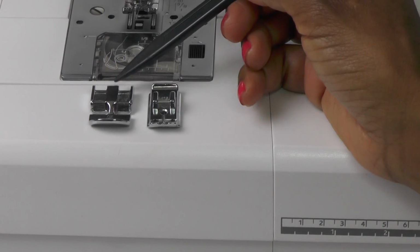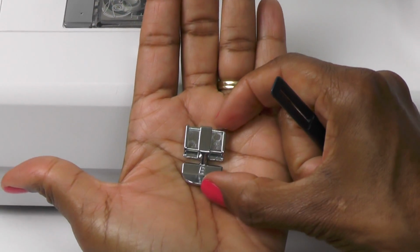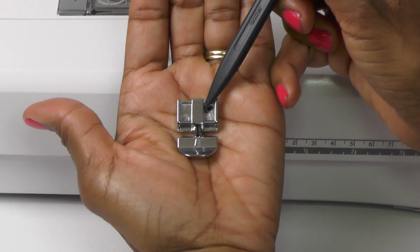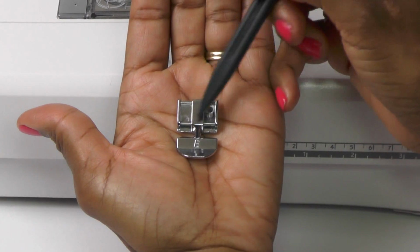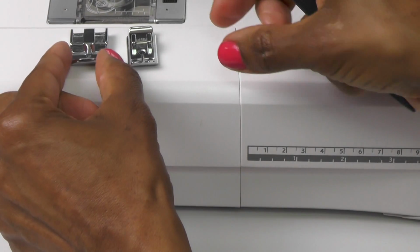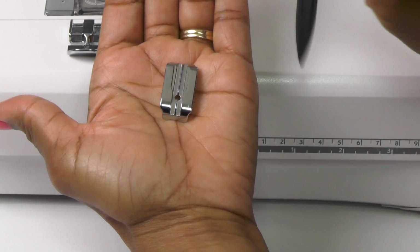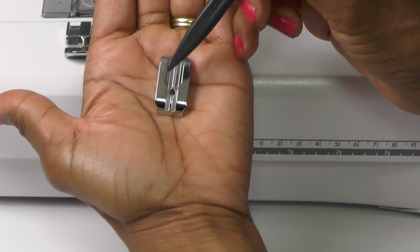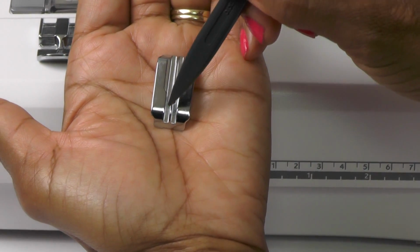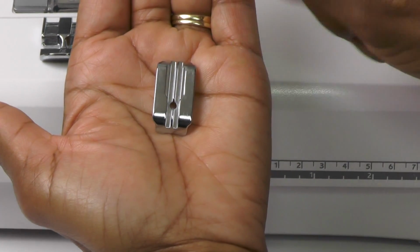Okay, now with your regular zipper foot, this is what mine looks like. Yours may vary depending on the type of machine that you have, but you have a left side and a right side. So when we're installing our zipper, we're going to be using both sides of the zipper foot. Okay, and then just to show you what the difference is for an invisible zipper foot, when you turn it over to the back, it has these two grooves for sewing the left and right side of your zipper. And when we install or place this on top of the zipper, the teeth just sink right into there for a perfect line of stitching.